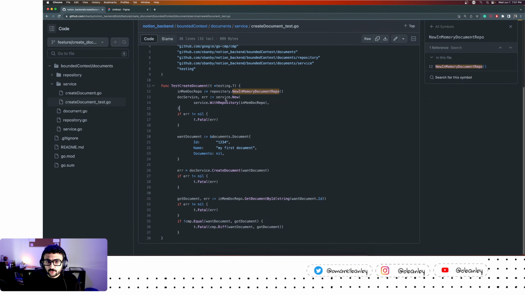Okay. And we created a service. And the idea is that you need an exact contract, if you will, that specifies what this document service offers. And for us, we wanted a way to initialize the service and be able to call it. So the doc service, we can only call the create document on it. Let's take it line by line, and then I can elaborate more on the service and the repository pattern that we did. So yeah, we created the in-memory repository. We initialized the document service with the in-memory repo here.